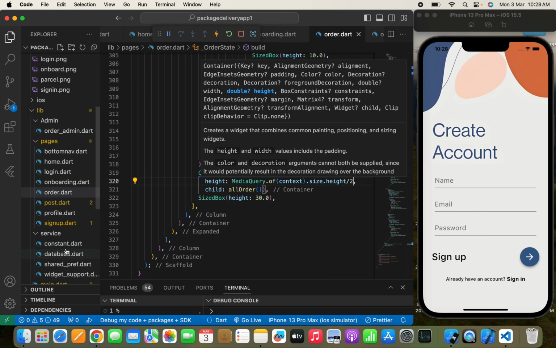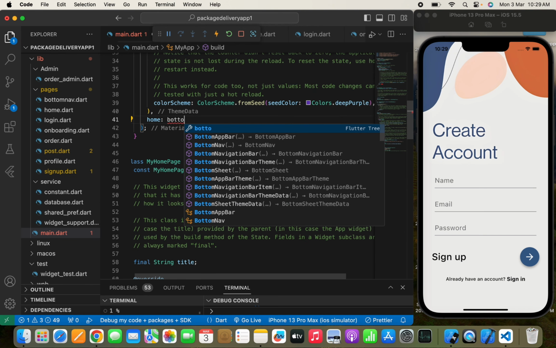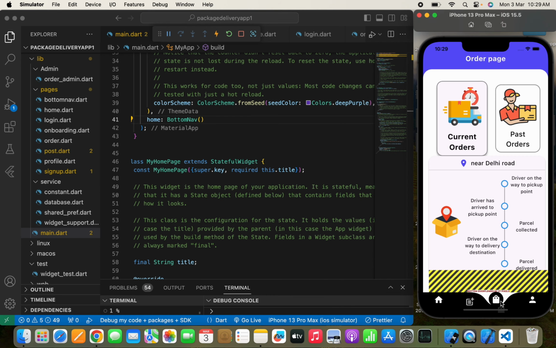Let's move to the bottom nav rather than the sign up page. I'll move to the bottom nav, and here you can see this data that we get from Firebase, but there is an overflow pixel error.